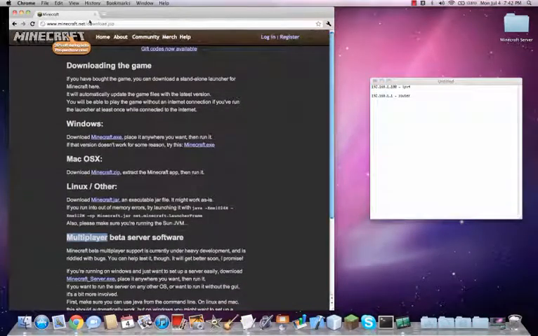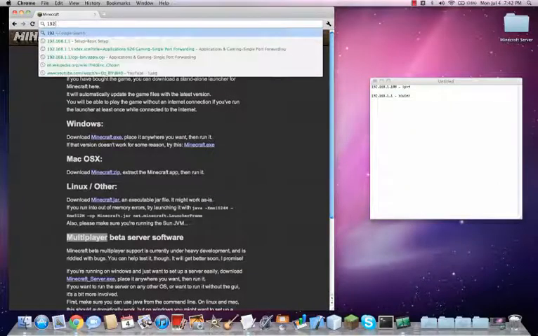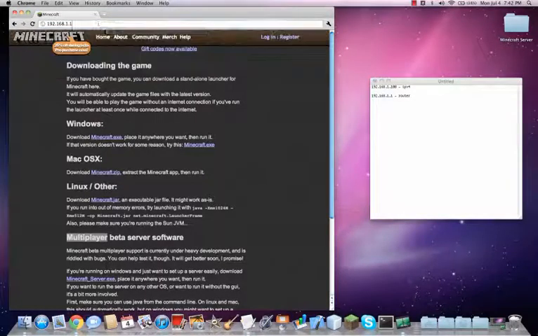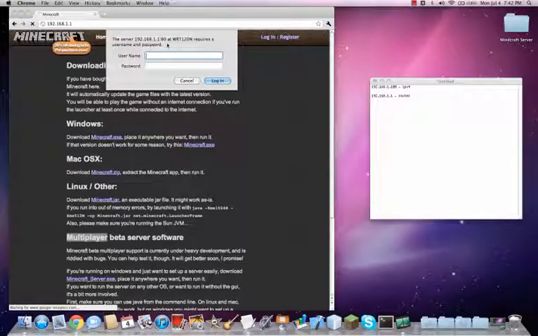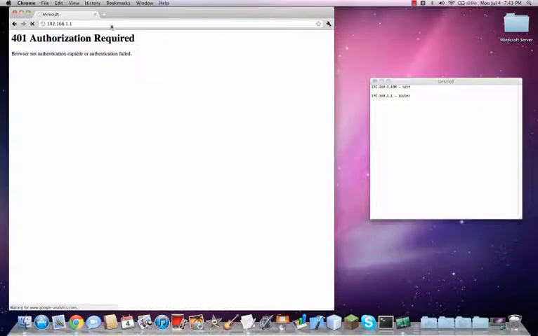And this is where you will probably have problems. In your address bar, type in the router address, hit return, and it will ask you for a lovely username and password. If you don't know this, then you're in a little bit of trouble.